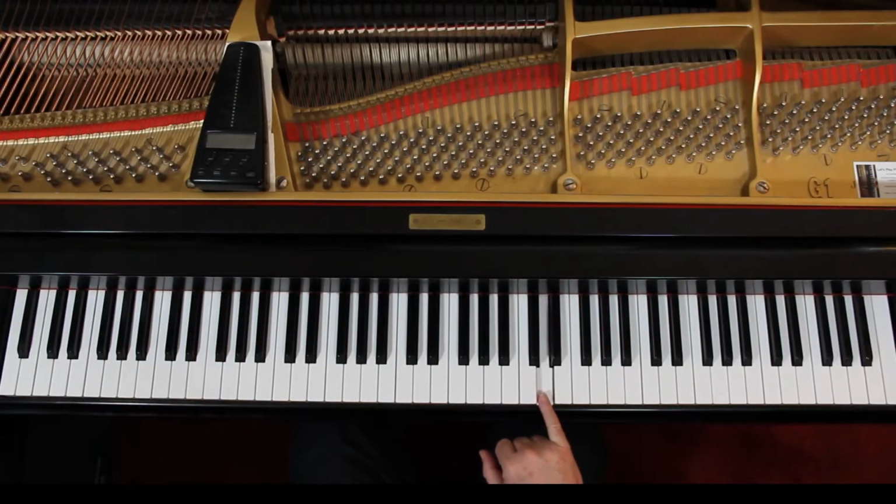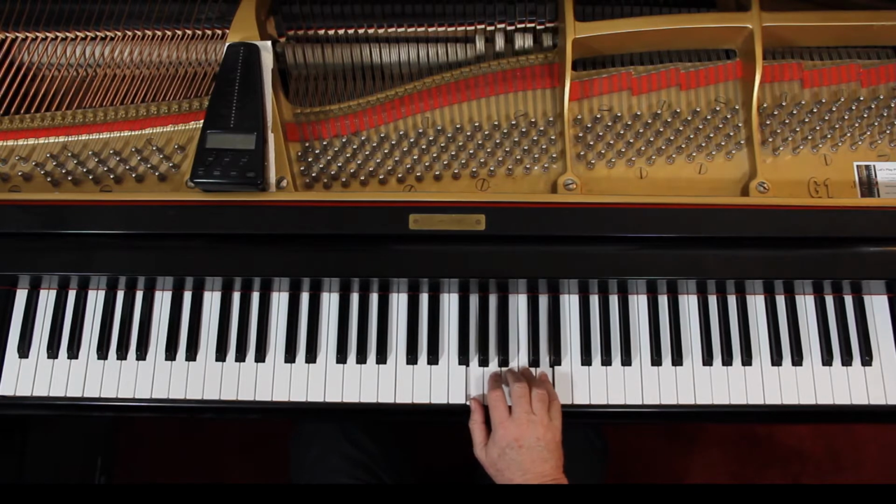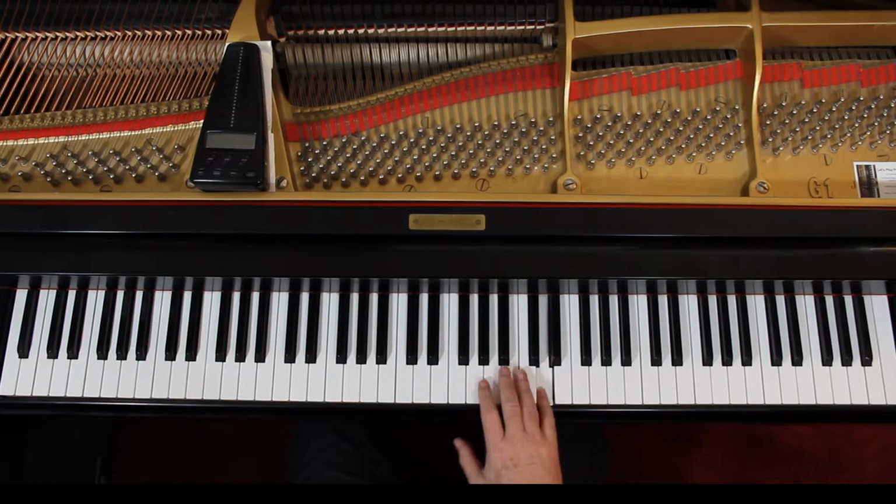We'll take it one hand at a time, because we have some interesting rhythm things going, and we have multiple voices going on, all kinds of wonderful things. You're just going to love it. I know you are. We're starting here on 5th finger for the pickup note. It puts us in this position. And it's 4, and then here, 2.